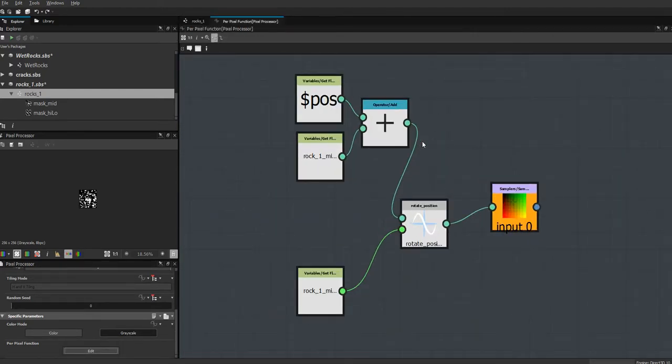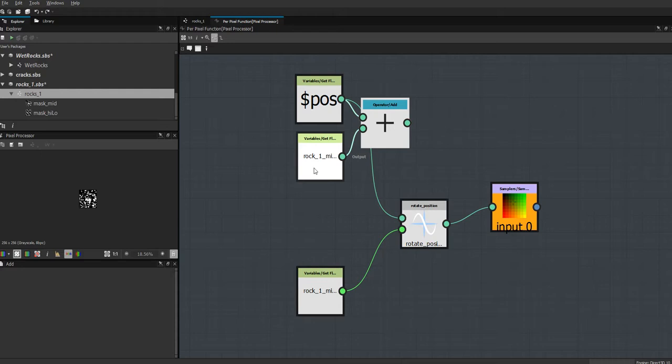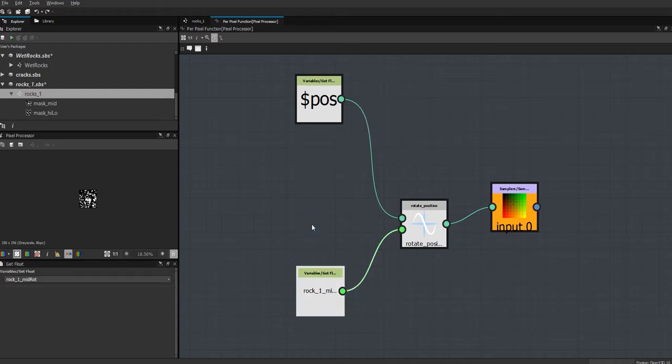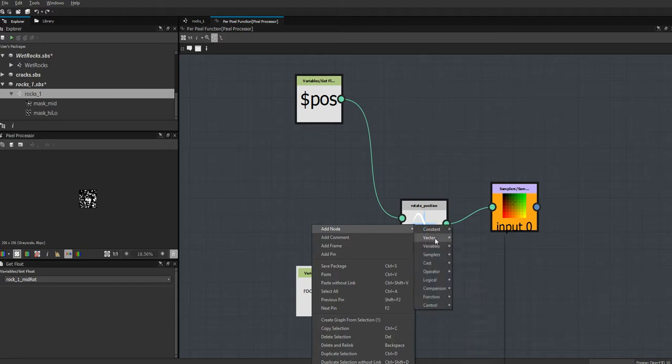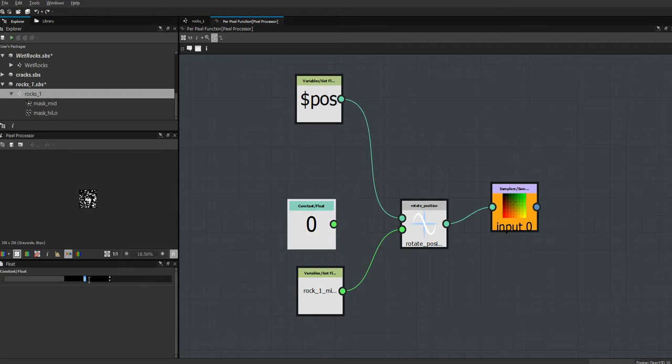So we don't really need any of this stuff. We're just going to get rid of these two nodes. And we're going to replace that with a constant. And we'll just do 0.25, which will give us roughly 90 degrees.